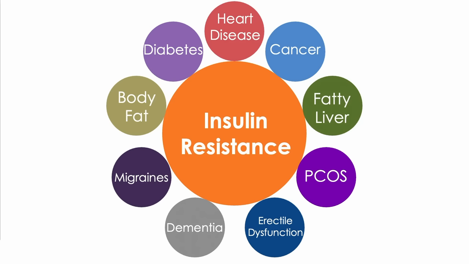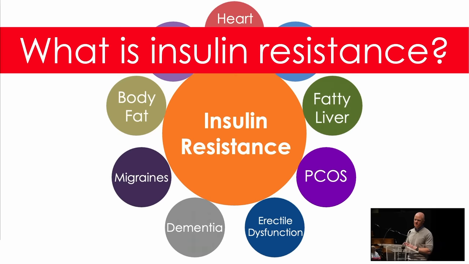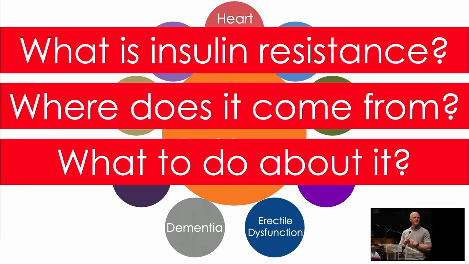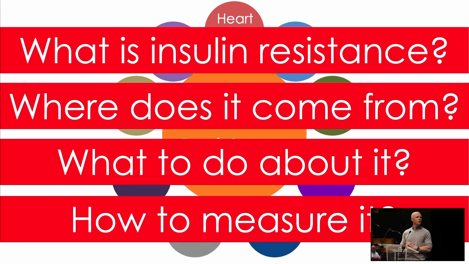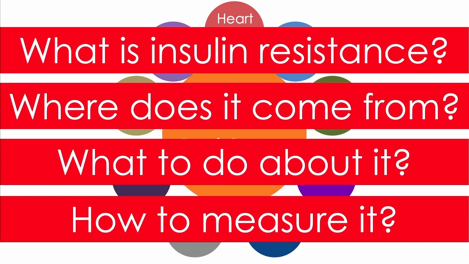Now, as I wrap up, and I show you this wheel of misfortune, in some kind of bizarre game show version, there are four key things we've discussed in the time we've had together. We've talked about what is insulin resistance, where does it come from, what to do about it, and lastly, how to measure it. With this information, in all humility, I believe that you are, and we are all collectively, well-armed to not only understand this problem, have the emphasis be appropriate, and know how to solve it. And it won't be from popping another pill.